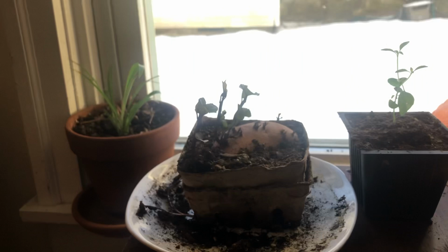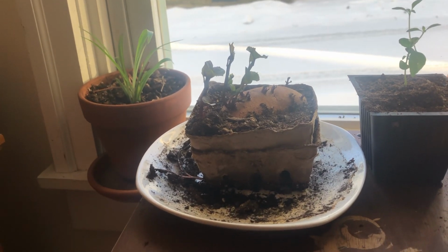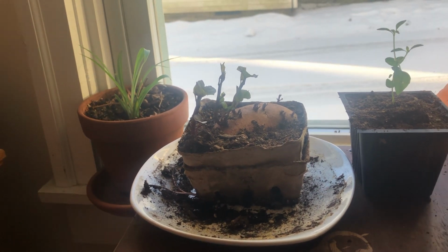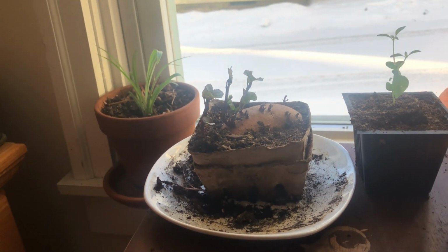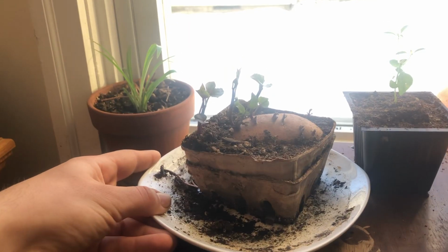And up here in Vermont, the sweet potato slips aren't ready to really be planted in the soil until like the 3rd week of June, when the soil has warmed up enough, because sweet potatoes really don't like cold temperatures.